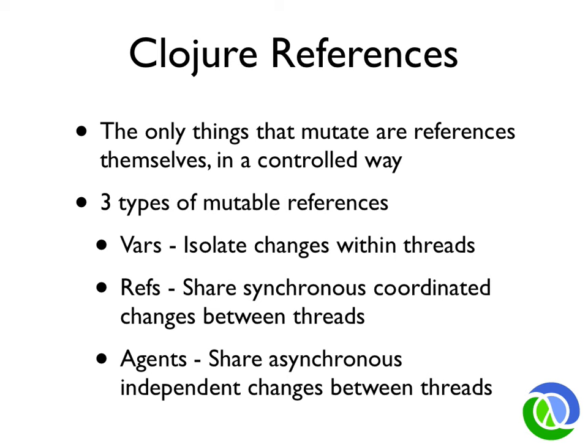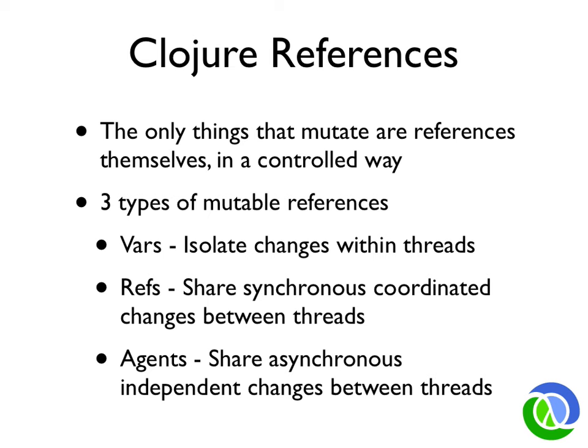In other words, you send ABC, you'll get ABC. If somebody else sends D and E, they can get interleaved. It's exactly the change semantics of actors, but the implementation is much different than Scala or Erlang actors, so I call them agents. You can't do synchronous changes that way, like I'm changing two things.